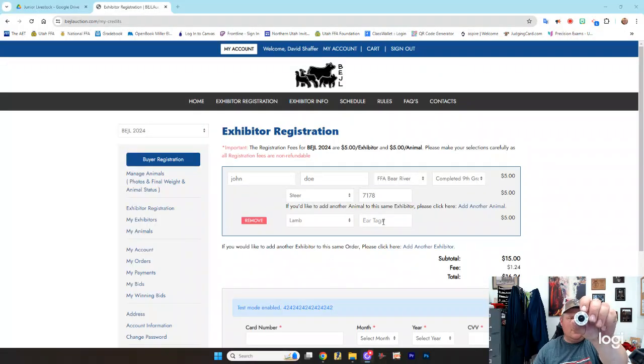Bucket calves, if they've got these smaller tags, you're going to put in that last 6 digits. So if I pull this back, I'm going to enter that tag number here. So we've got a 452919. So steers are getting 4 digits. Everything else is going to get 6 digits. And again, each animal is going to be a $5 charge for the registration fee.